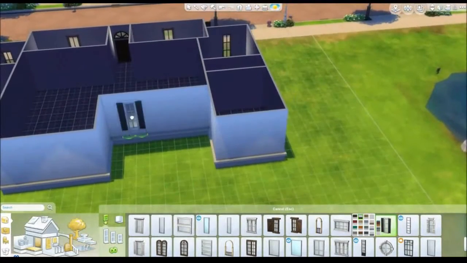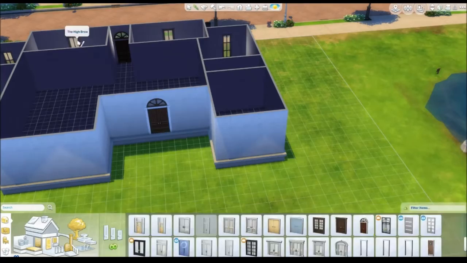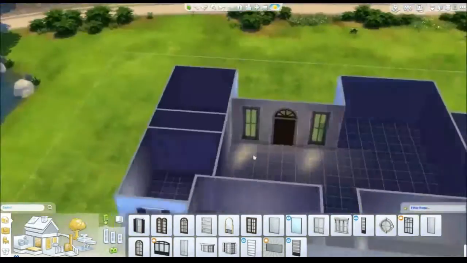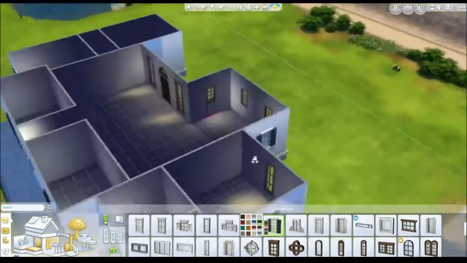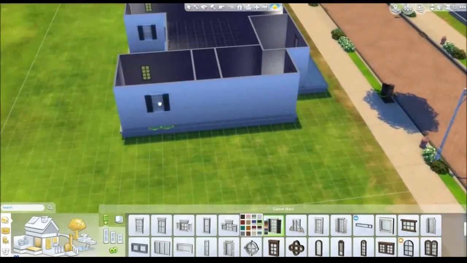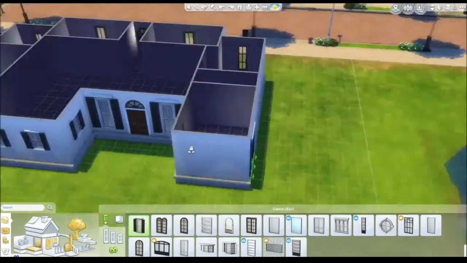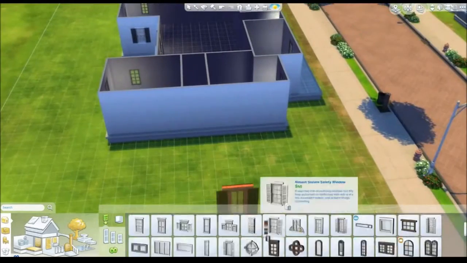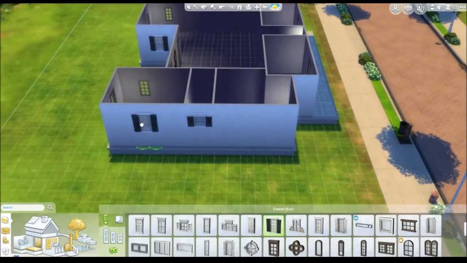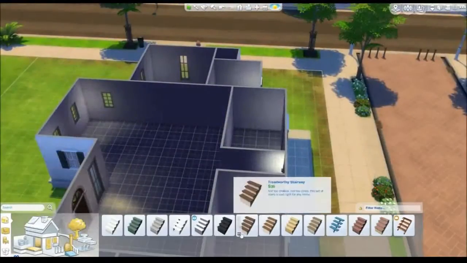This is a fairly traditional house, really more of a cottage, especially with its small layout. The lot isn't all that big. I think it's a 30 by 40 lot. I also think I'm in the world of Newcrest. I honestly can't remember. Yeah, this is the world of Newcrest. This is that single lot on the corner next to that fishing pond.